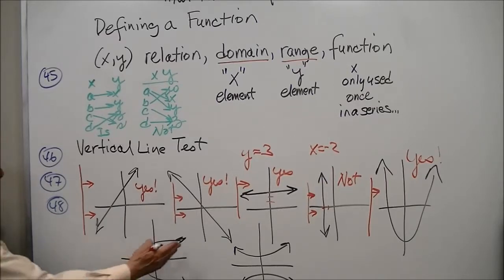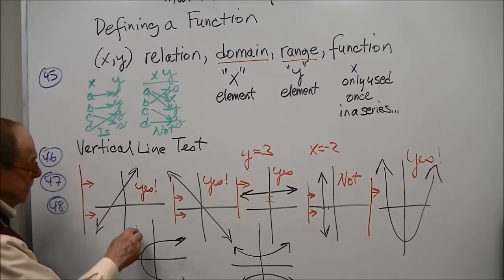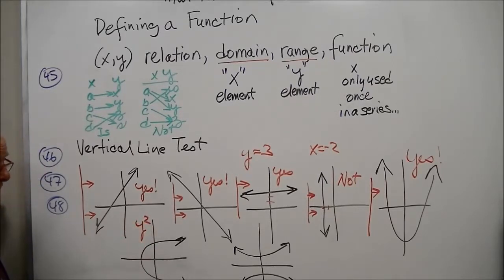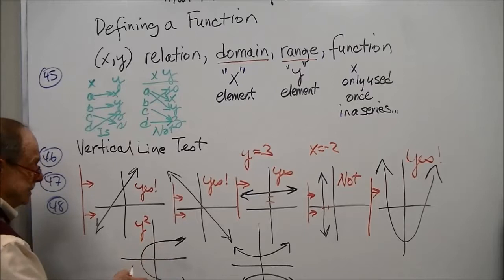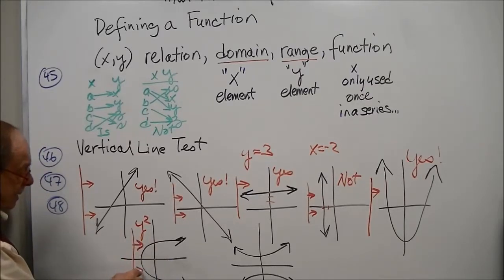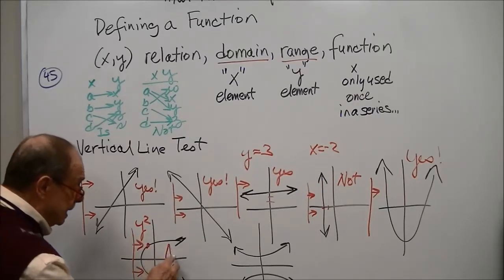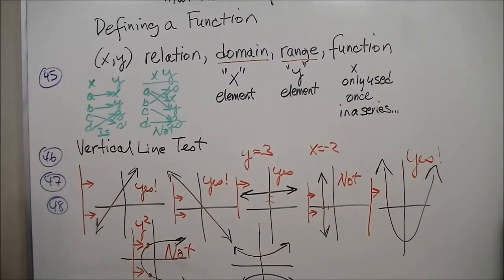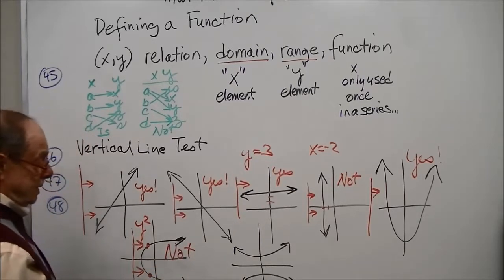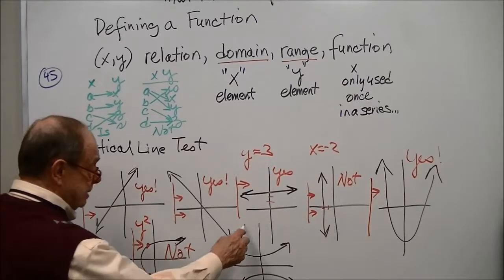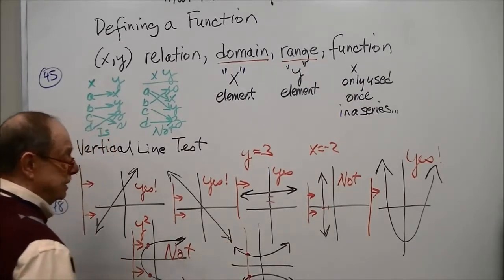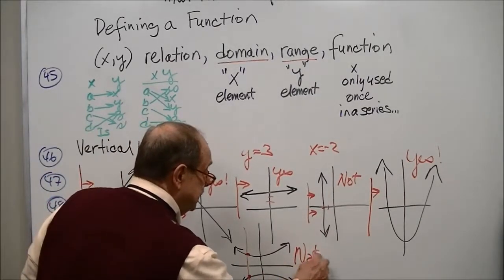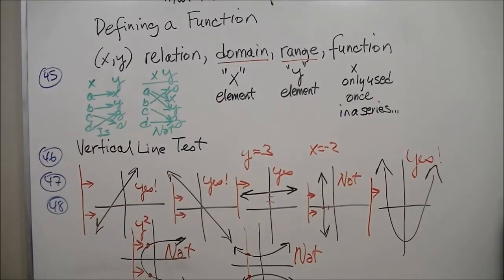Now, how about a parabola that's to the side? In this case, we have something that's y squared. If y squared is in that little formula, it's going to be a parabola opening to the side. Does this pass the vertical line test? No, because over here it's intersecting in two places. So this is not a function. And this is an example they give us in our textbook. Does this pass the vertical line test? Well, no, it's intersecting there and intersecting there. So this is not a function. Okay?